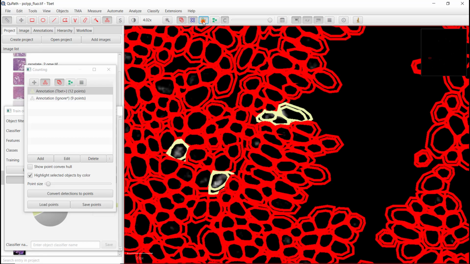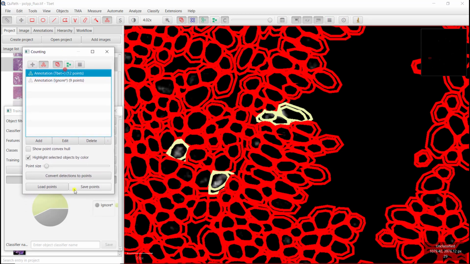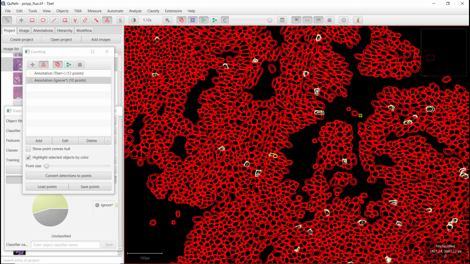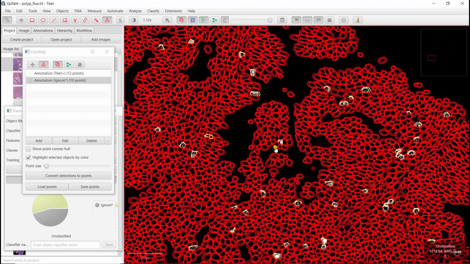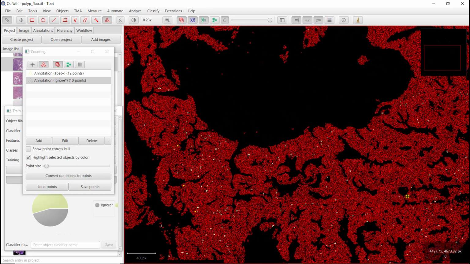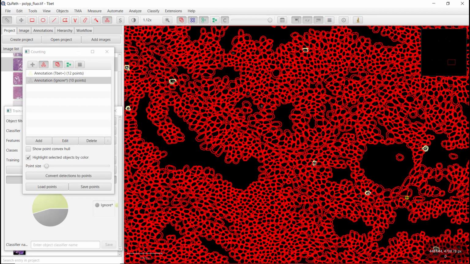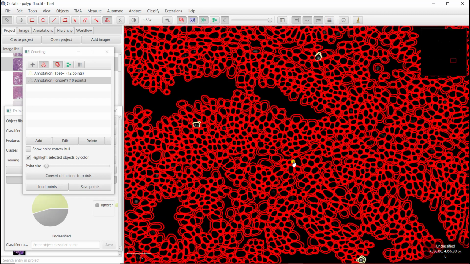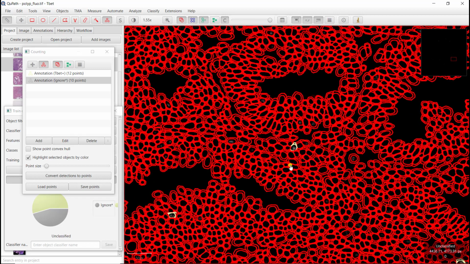So here clearly, at least this one is not. Oops. So I'm gonna ignore this one, and now it ignored the other one. But here it's more a problem of segmentation, and that's something you're gonna come across as well. So you can just navigate like this. And so again, it's not my study, so I haven't worked on this specific marker, and I'm not sure what should be positive or not.